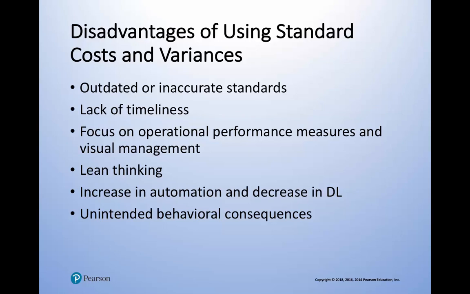It focuses on operational performance measures and visual management. There's lean thinking involved. It increases automation and decreases direct labor. Unintended behavioral consequences. So again, while it motivates employees, they might be rushing through to meet those standards, to meet those products, which might have an unintended behavioral consequence where we're demotivating our employees. We're forcing them to take shortcuts in their work.